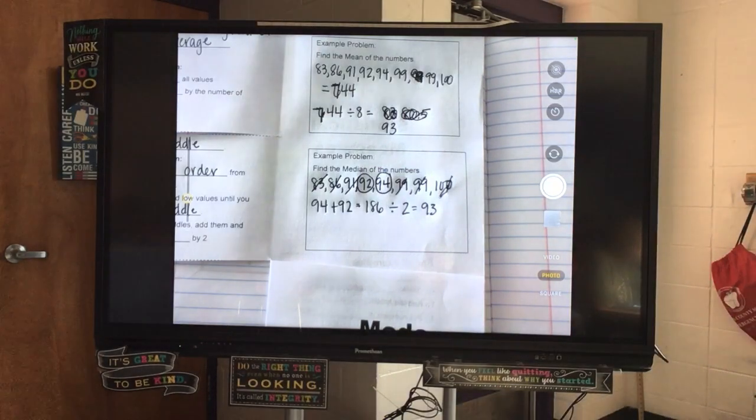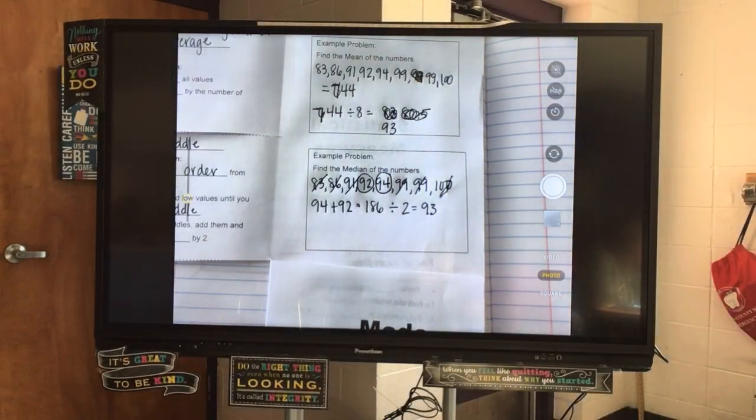And that's something that you have to look at yourself as well. I made a mistake in my answer key, and I used a calculator for my answer key. But again, looking at it and knowing, okay, something is wrong with this number because it's not falling in the middle. It's way outside of all of my numbers. You have to think like that when you're dealing with statistics.